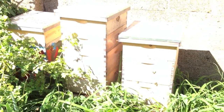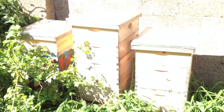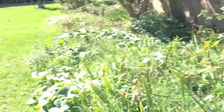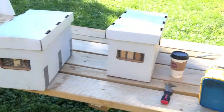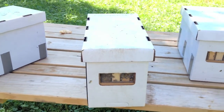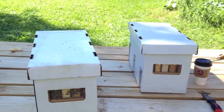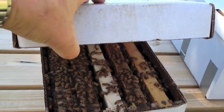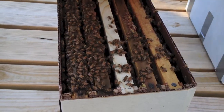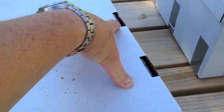It wasn't a total loss, because we did collect some bees to make more nukes. And here they are. I'll show you how we package these up. These are actually what we use to ship our bees across country. Typically we would use the inner cover. In this case, we have not used the inner cover, but the inner cover helps give one extra layer of protection to keep the bees from escaping.